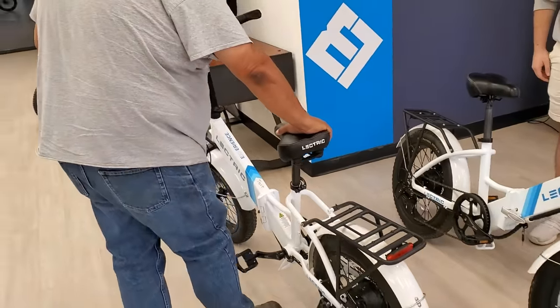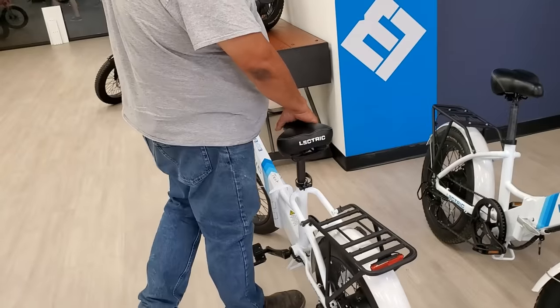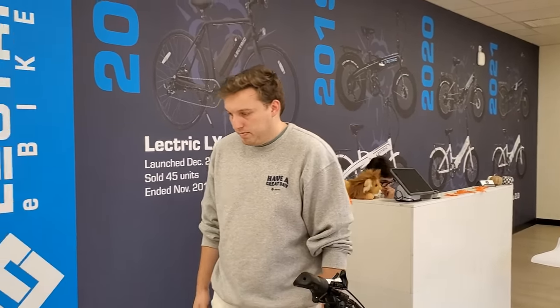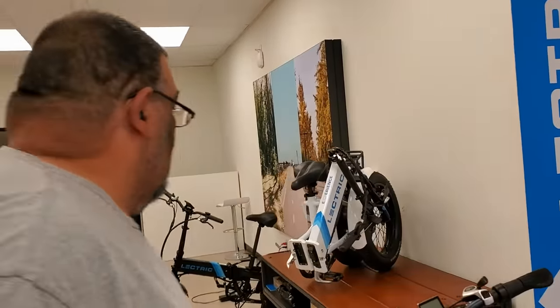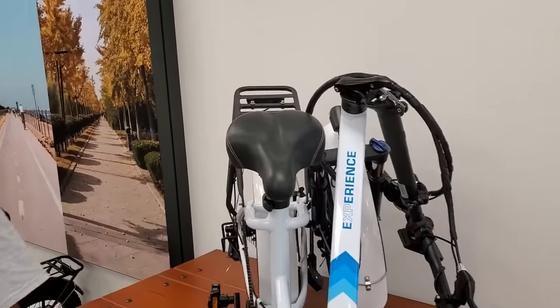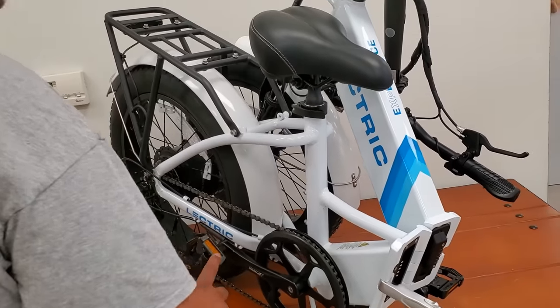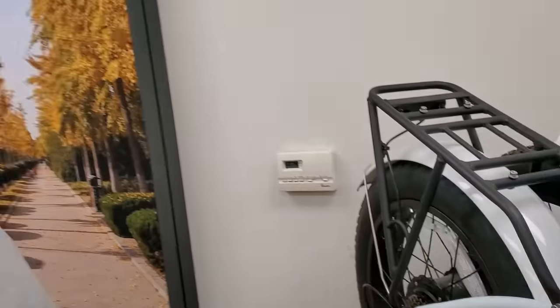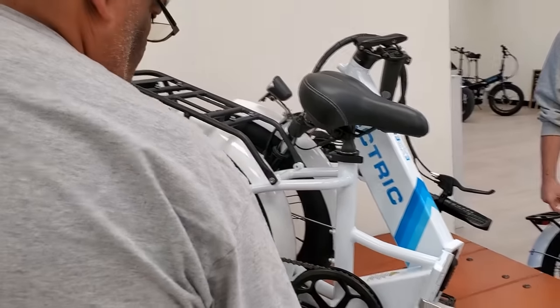Is it heavy, Felix? Not for me. It's about 63 pounds — not crazy heavy, but all e-bikes are pretty heavy. Look how that folds up — you can fold it really nicely and tuck it away. You wouldn't need a bike rack on the back if you had room in your RV. Even the pedals fold for that little extra inch. I think this would fit beside your easy chair — right under my table.